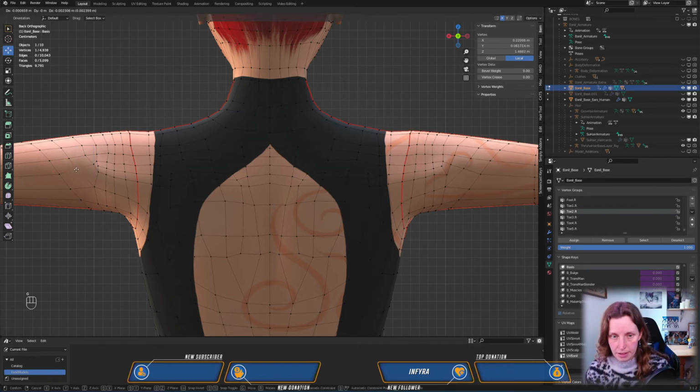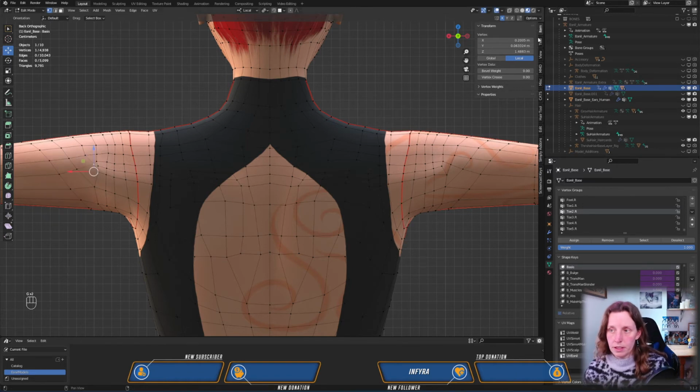I think there are things that I'm doing that are causing the mirror to, I'm not sure how you call it actually, but you know, causes the mirror to stop working.